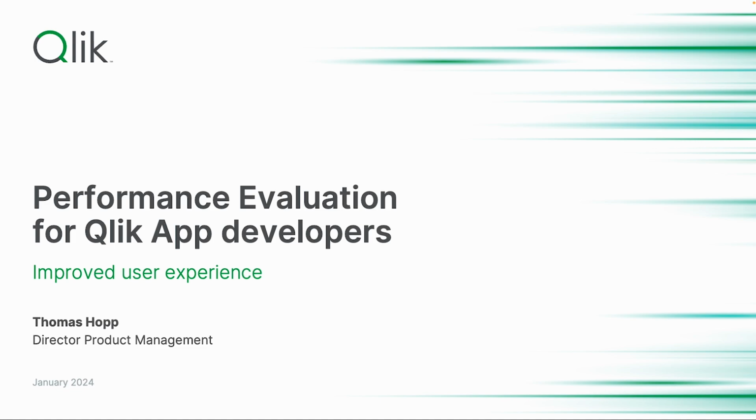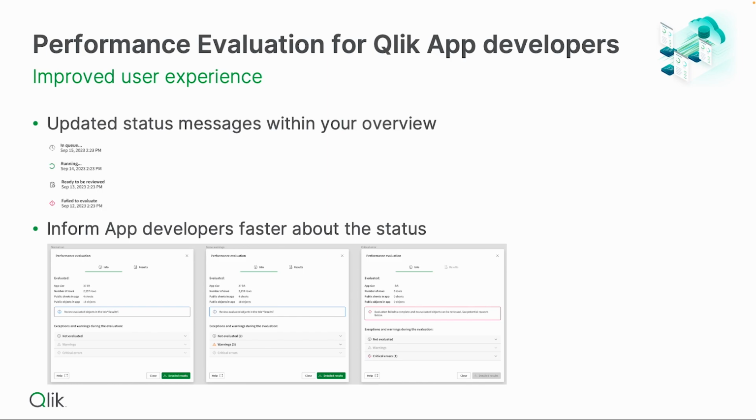Hi everyone, this is Thomas Hopp from the product management team here at Qlik, and today we talk about an improved user experience for the already existing feature, the performance evaluation for Qlik app developers. So this feature really is for app developers to guarantee that, when they publish an app for their consumers to use, the experience for them is always as good as possible. That's what I'm going to show you in this demo. So let's have a look at one slide, and then a demo as usual afterwards.